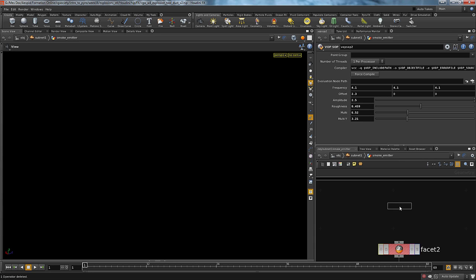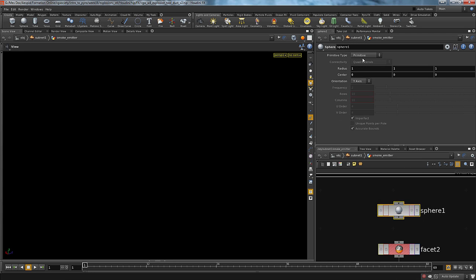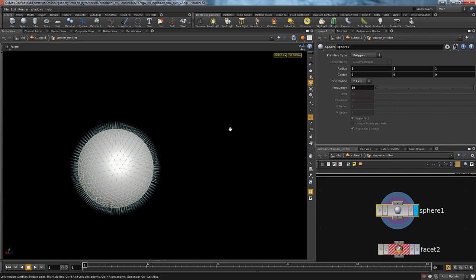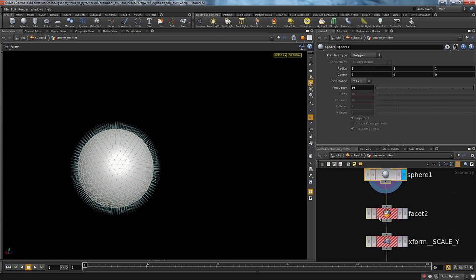Okay, so I'm gonna change this to a polygon, go to a frequency of 10, just to have enough faces and points on there. I keep my facet.